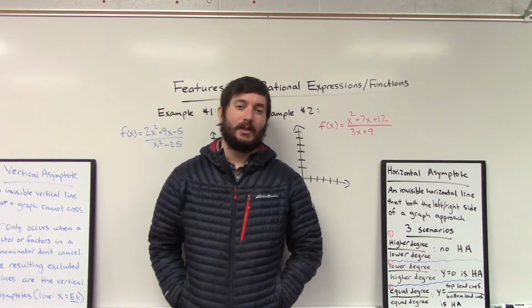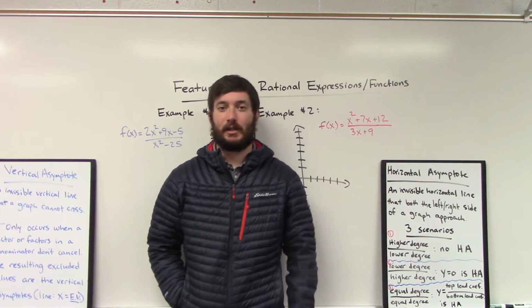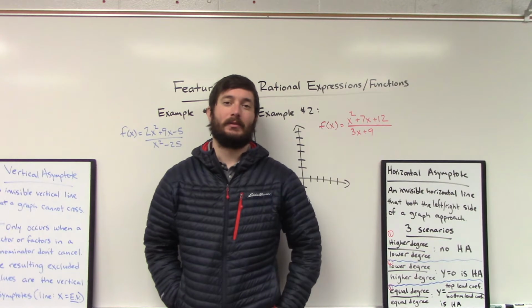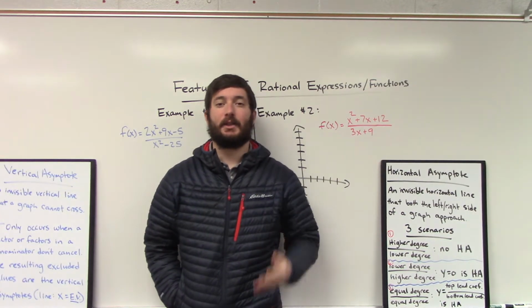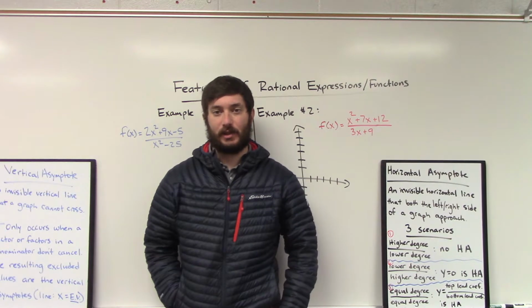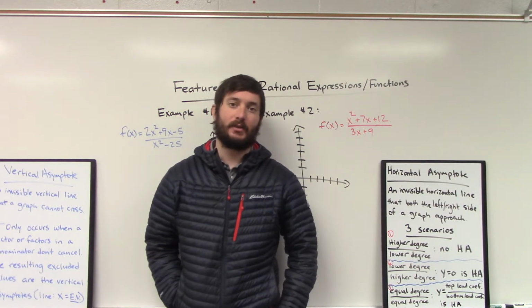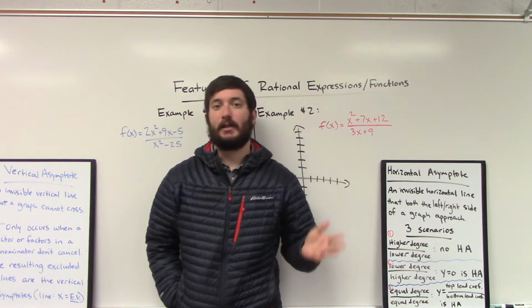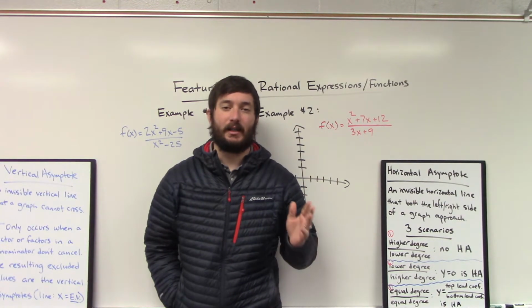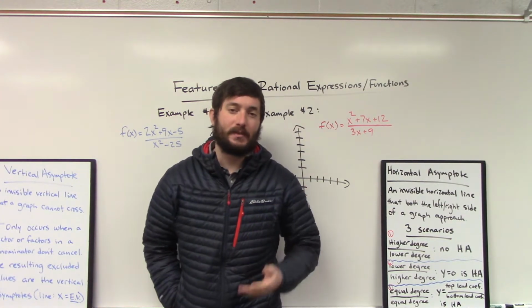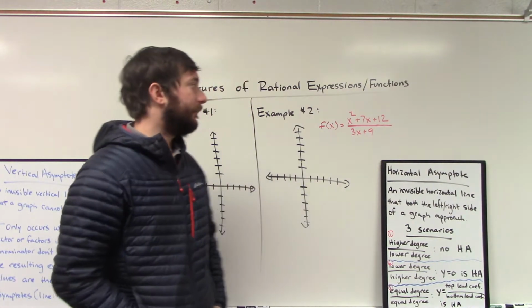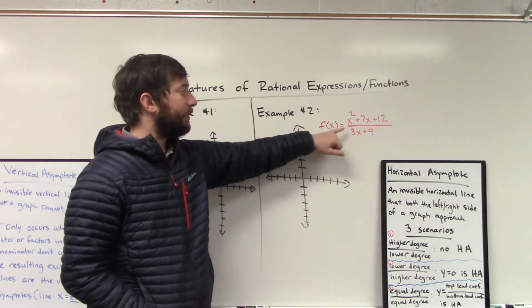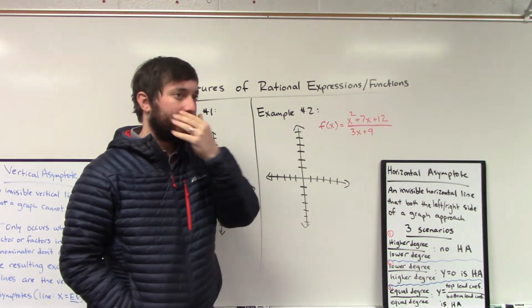Hey guys, we're here today to have our last video of the semester on our lesson for graphing rational expressions and how to find key features for these expressions. This is what we've been talking about in our last few videos: finding excluded values, factoring, simplifying, and we're going to see how that all comes together here to help us find three key features of different types of these expressions that are fractions involving variables.